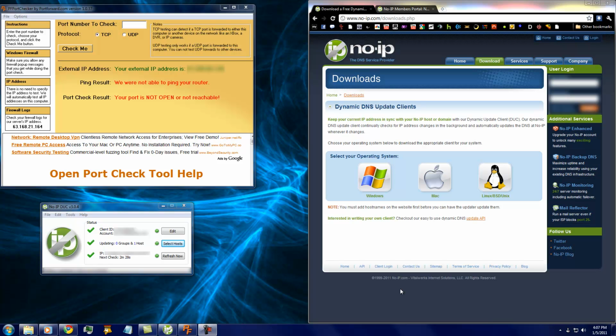Now, let's say you've already port forwarded. How do I check if my ports are open? Everyone says all you have to do is this, but how can I be sure? Well, Port Forward provides a tool called PF Port Checker. I have it open over here. I've already typed in a port that I know is blocked by my ISP. Port 80 might be blocked by your ISP. That's HTTP.